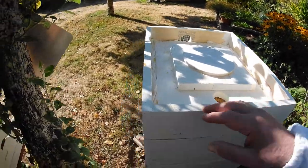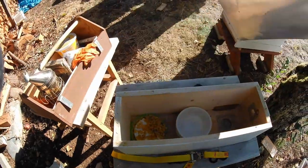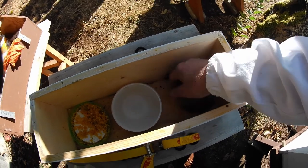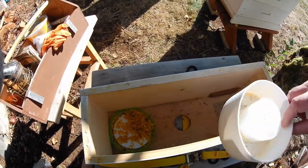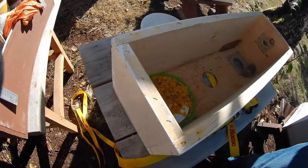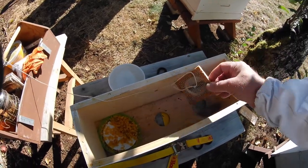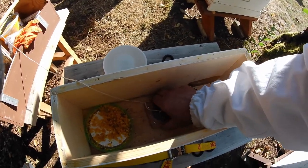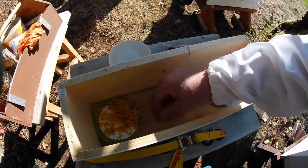So how I introduce bees to a nuc is I have this box — what I call a feeder box. In the bottom you'll see there's a vent hole with a screen over it, and this is normally where I'd have my sugar dish over the access hole. But when I introduce bees, I have this little piece of plywood with some hardware cloth on it and a string attached to it. On the bottom I've got a little bit of beeswax just so that stays in place, and the string lets me move it after the bees get used to the new queen.